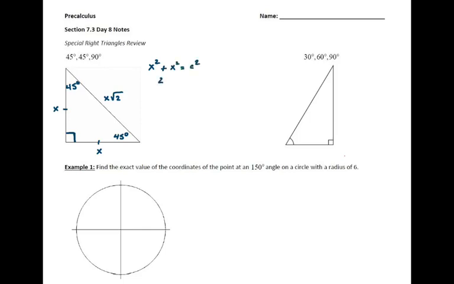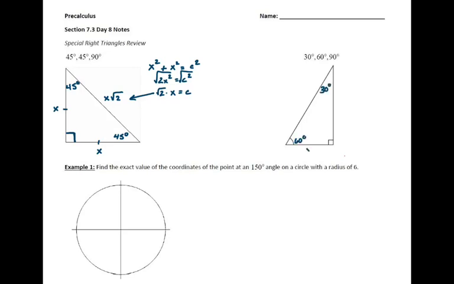So let's say I set up a Pythagorean theorem with these three sides. Let's call for a second the hypotenuse just c. So x squared plus x squared is c squared. Add x squared and x squared, you get 2x squared. And then if I take the square root of both sides, the square root of c squared is c, and the square root of 2x squared would be the square root of 2 times x. So that's really where that relationship comes from. And it's just that if the two legs are the same, the hypotenuse will end up being root 2 bigger than the leg length. And then a 30, 60, 90 triangle.